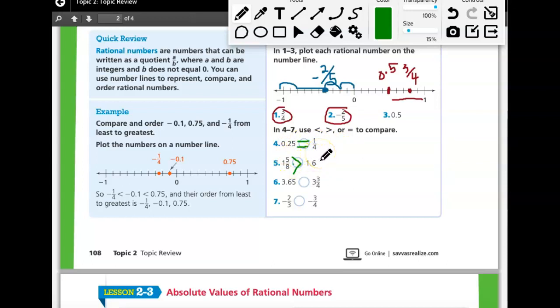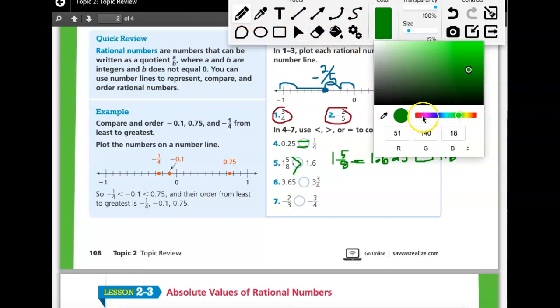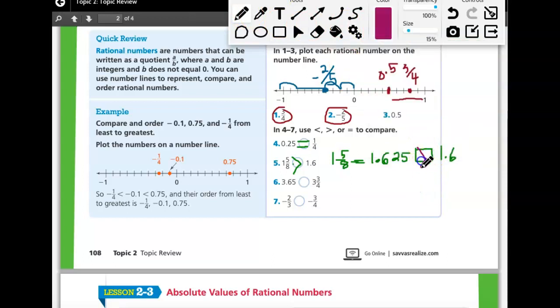But you know that you could also change this to decimal. So to compare 1 and 5/8 to the other decimal, 1 and 5/8 is actually what? Sean? 1 point what? 1.62. 1.625, right? And you compare that to 1.6. So it's not that much bigger, but it's still greater than 1.6. So that said that 1 and 5/8 is still greater than 1.6. All right? So with decimal.